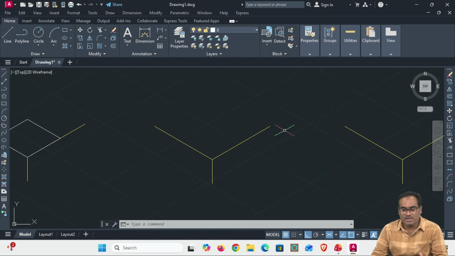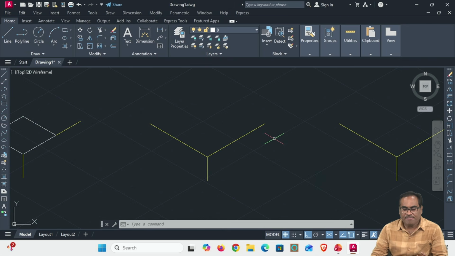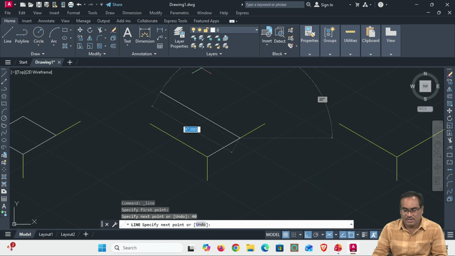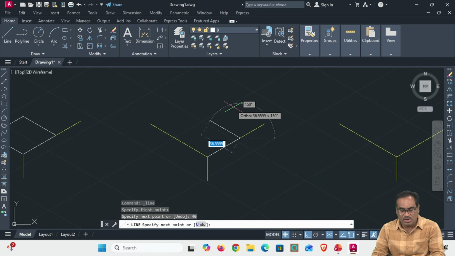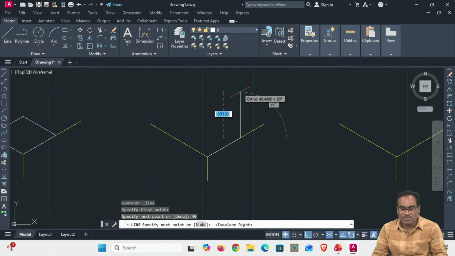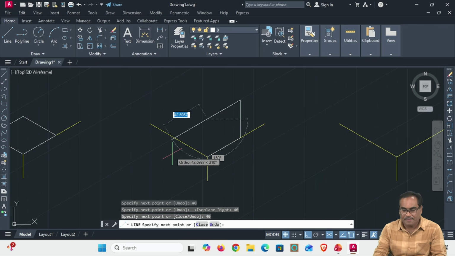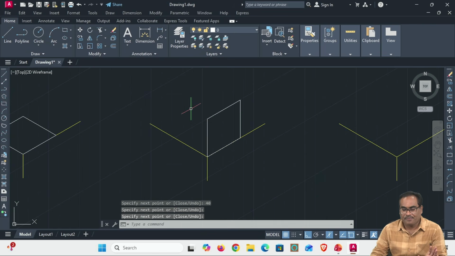plane. So next problem is a square lamina front view is given. So in this case what you are supposed to do? First, so from here, on this axis 40 mm, okay, right, 40. Next you have to go to vertical, so not parallel to another axis, you have to go vertical. So F5, so vertical 40, right? So next, parallel to this one, again 40, okay, right, and vertical 40. So this is how you can draw.